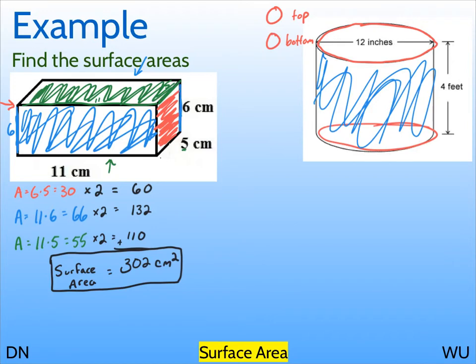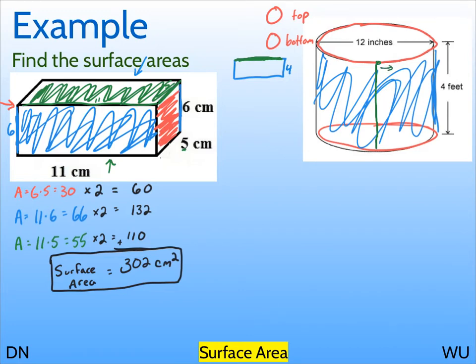The easiest way to picture this is to think of it like you think of a label on a soup can. If you peel the label off a soup can and lay it flat, you're going to end up with a rectangle. And that rectangle is obviously going to be 4 feet tall. That's pretty easy. The confusing part, though, comes in when we start to think, what is this? What is that distance right there? So let's pretend that the label, we cut it here, and we wanted to peel it off.